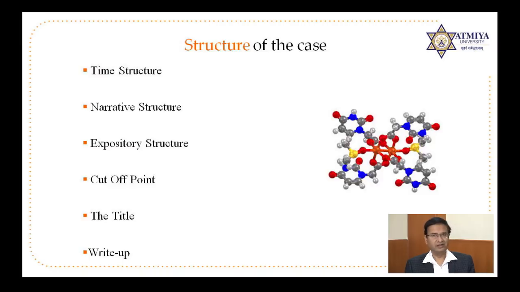Now the first point we would like to discuss is time structure. When we talk about time structure, it is a sequence of events leading to the incident in the case. It is like a good film director: one may manage through a flashback to show the early origin of the situation and build it up. But the point being emphasized is to ensure that the time structure is sufficiently clear to the reader throughout. Like you have seen a lot of movies like Chhichhore and Three Idiots. They have managed the time well. They start with the current situation and go to flashbacks.